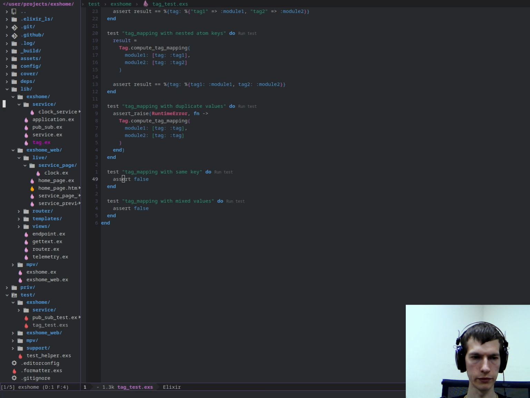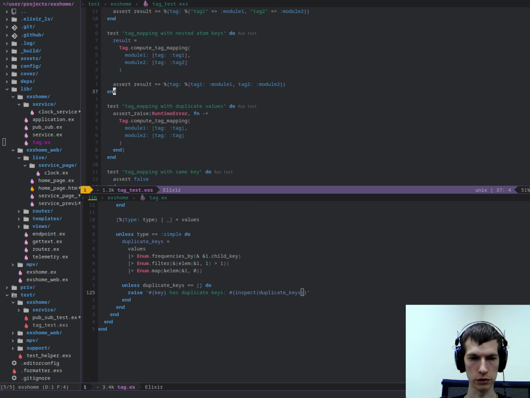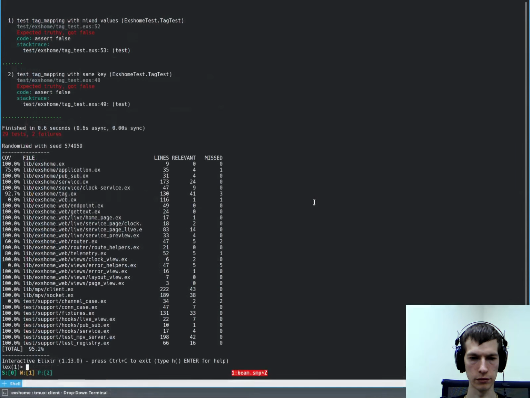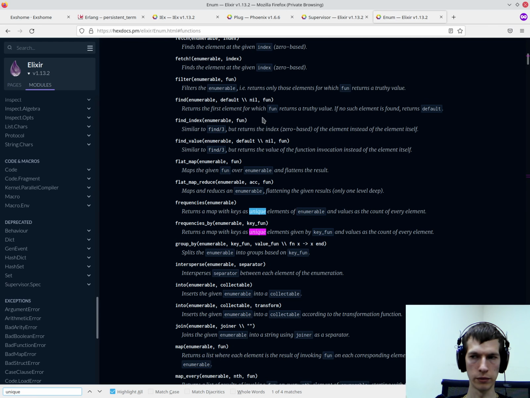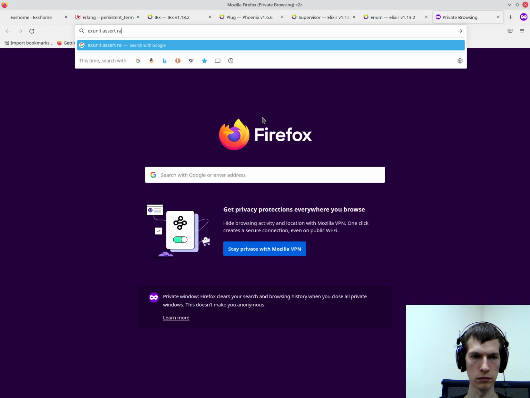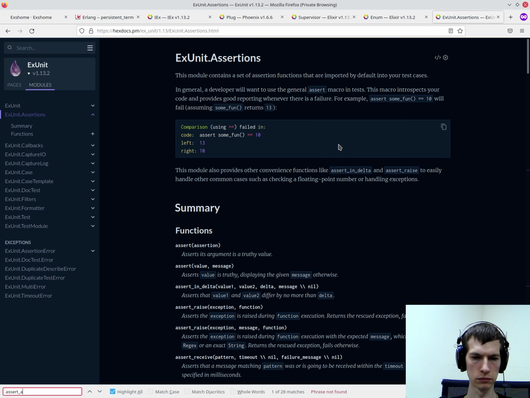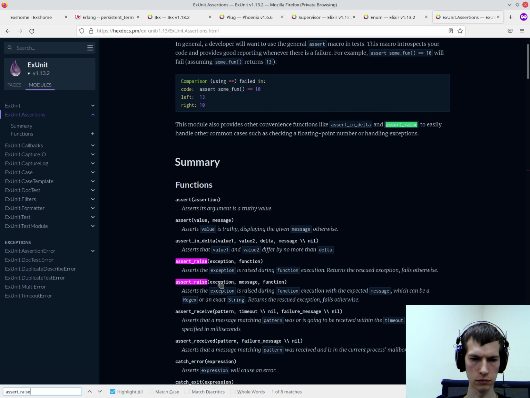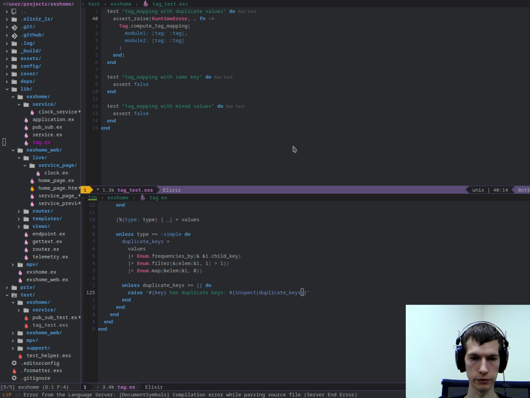Let me check this. This duplicate keys. Duplicate values. Okay. Let's check a set trace. Runtime exception and something like this.